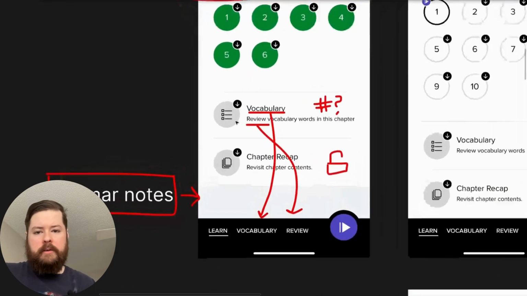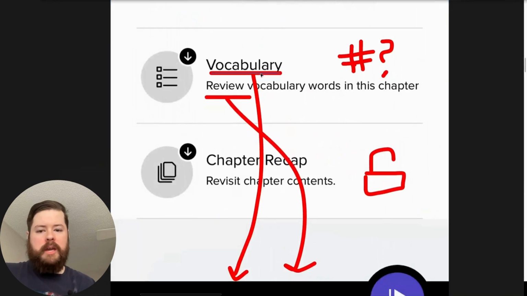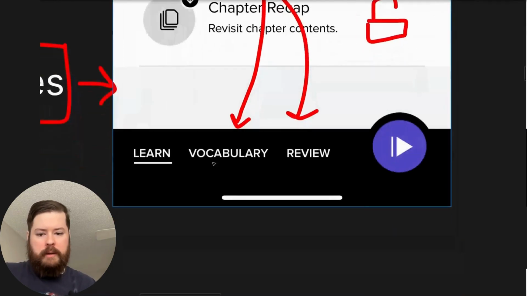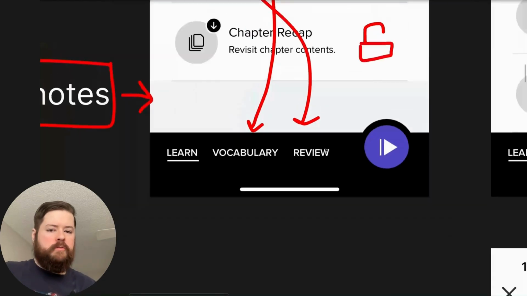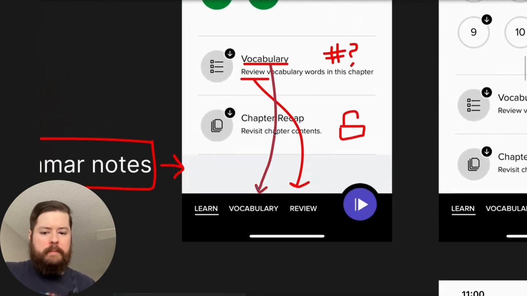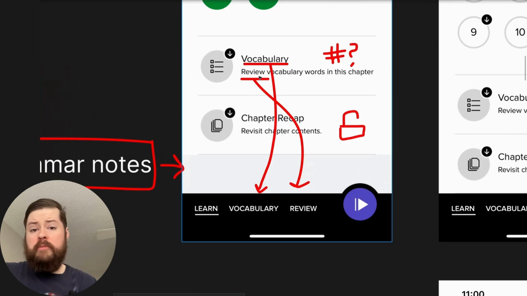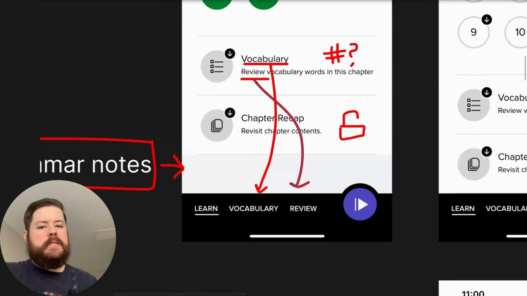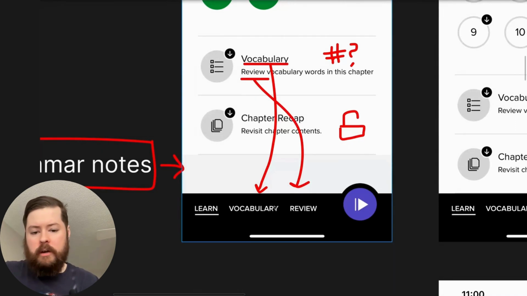And finally, the other thing down here, which is we've got vocabulary and we've got chapter recap. But vocabulary is down here in a tab, and then there's review. So we've got the word vocabulary, which is here. Then we have the word review, which is here, but is a different section. So what are we reviewing if not vocabulary? There's some disambiguation that needs to happen in the UX copy here, because it looks like this could take me either to here or to here.